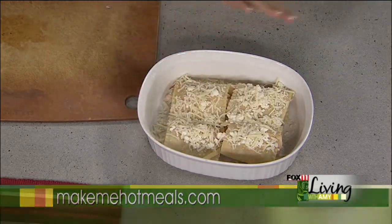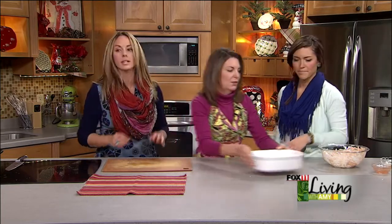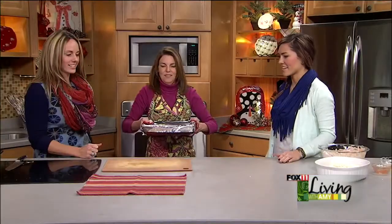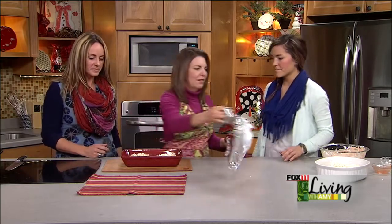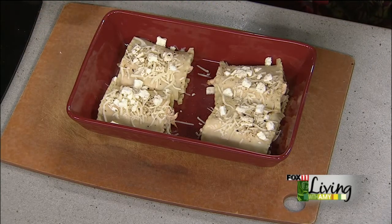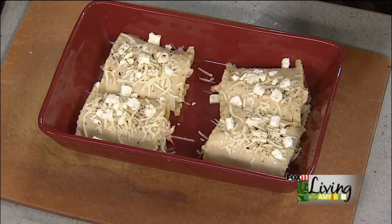It's really important to cover this with foil because there's no liquid on the bottom — we're just warming everything up and melting the cheese, so leaving it uncovered would dry out the noodles. Everything inside is already cooked so it just needs to heat through. Here they are — serve this with a nice salad. It smells amazing! We use reduced-fat cheese. You can throw fresh parsley or some green onions on top for a little color — we realized everything's kind of white in there, but it's going to taste fantastic.